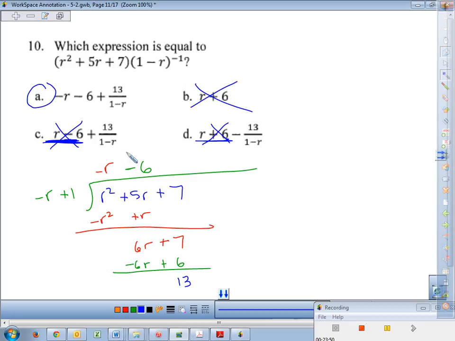Sound okay? What do you think about long polynomial division? It's not bad, but it is a little tricky. I will agree with that. The thing is, though, what were we dividing by every time? I know it wasn't a monomial, but it was a binomial, correct? And what was the exponent on the variable every single time? It was a 1, right? So pretty simple to do.